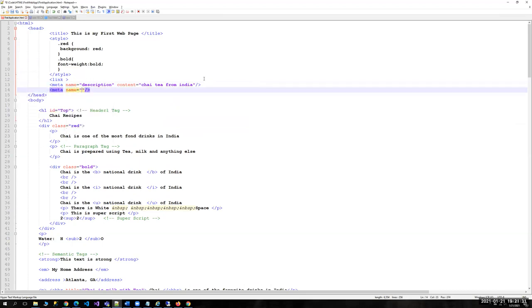So I can say simply, whenever a person is searching for these keywords, I would say tea, chai, or Indian tea, or I can put many other things down here, ginger tea or ilachi tea, and so on and so forth. The more keywords I have, the better.